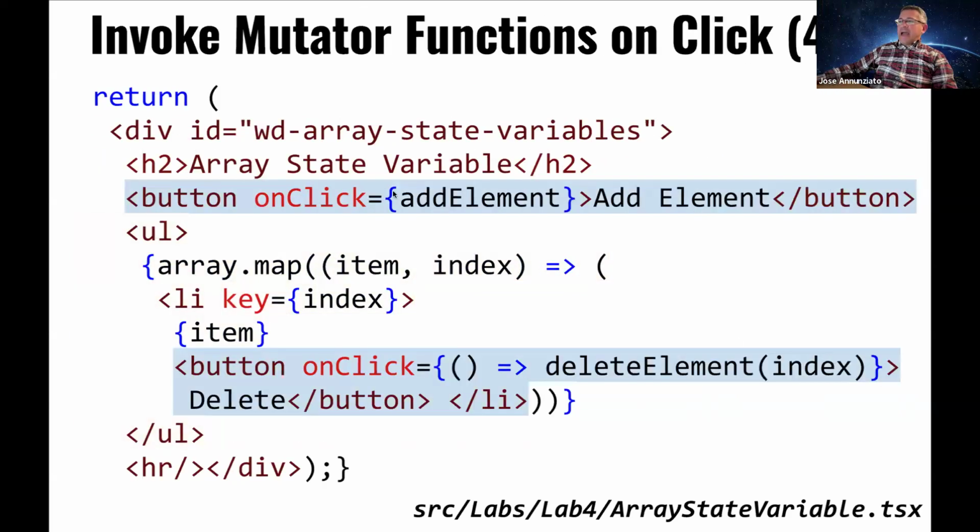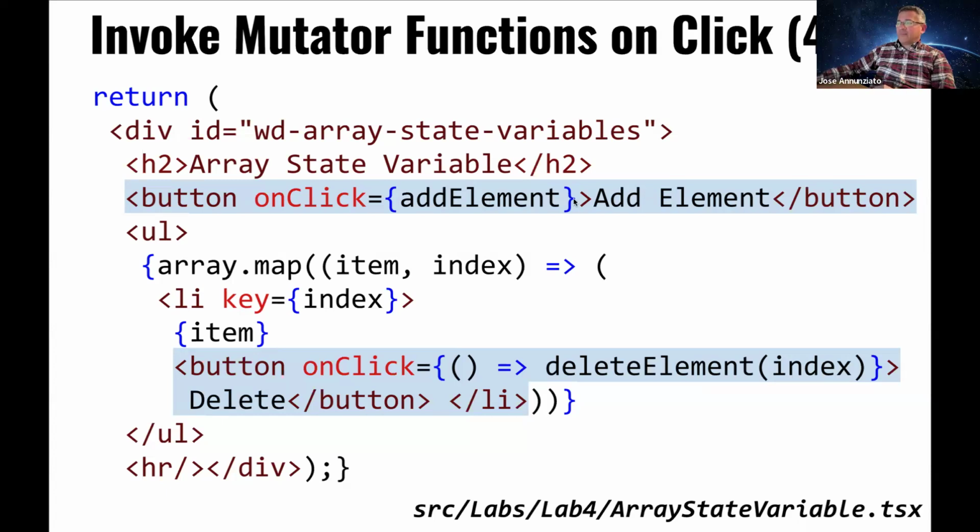And also with the add element up here, notice that add element, when we click it, calls add element. Notice that it's not in a closure. We could have added it in a closure. We could have said, parentheses, arrow, add element, parentheses. It would have worked the same way. But there's no need to, because we're not passing any arguments to it, no parameters. So here we decided to use the more compact syntax.